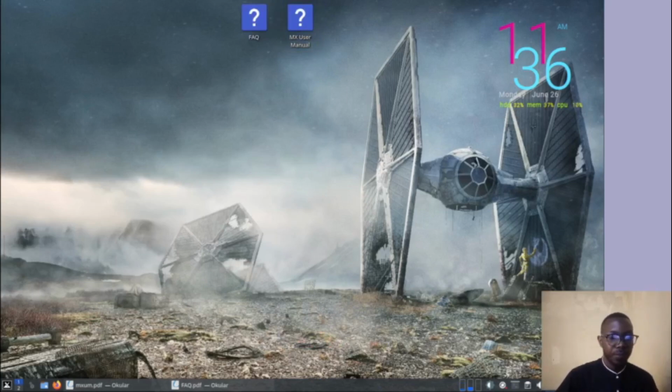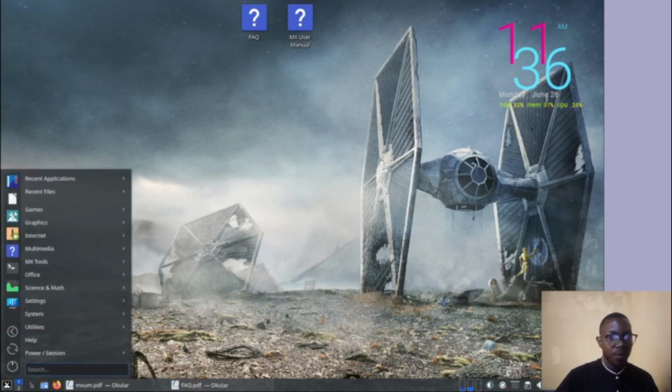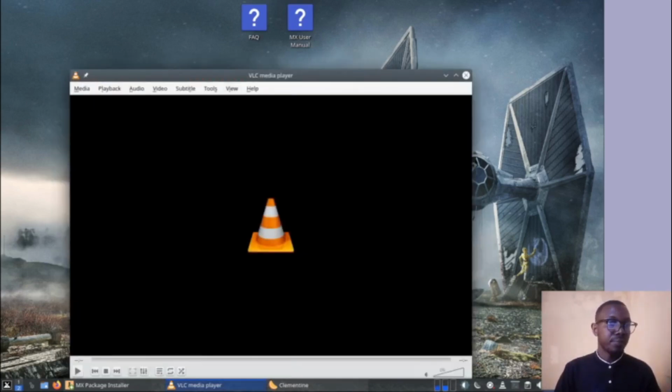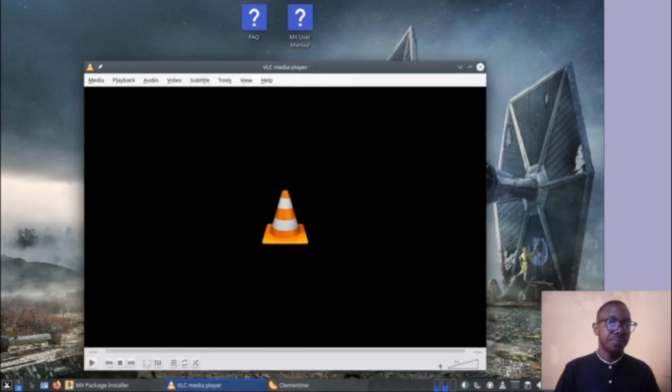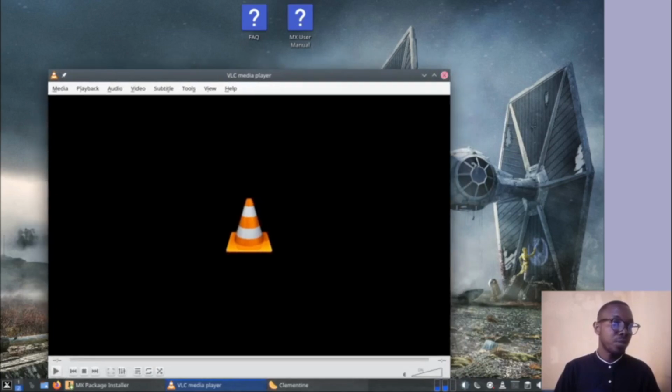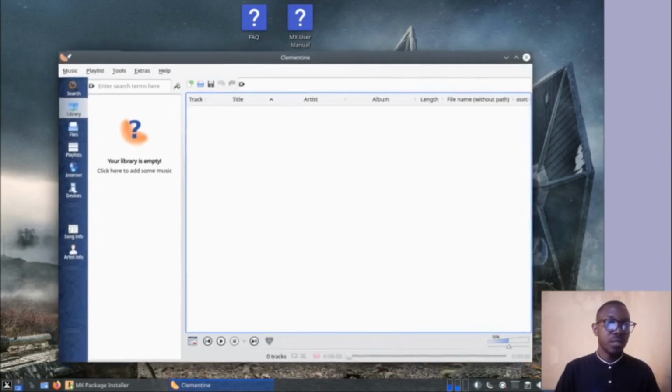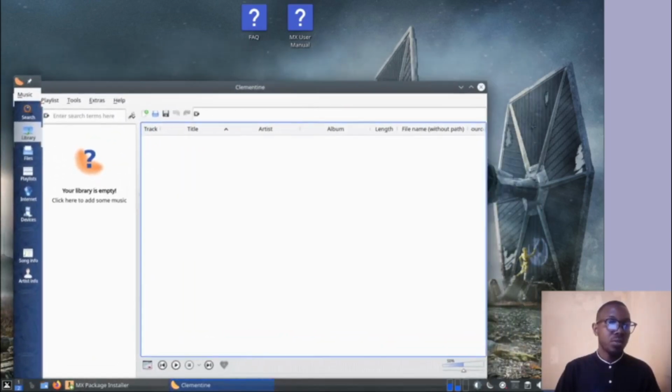Now if you go to under applications, this is VLC for playing your videos. Then we also have Clementine for playing your audio, your music.